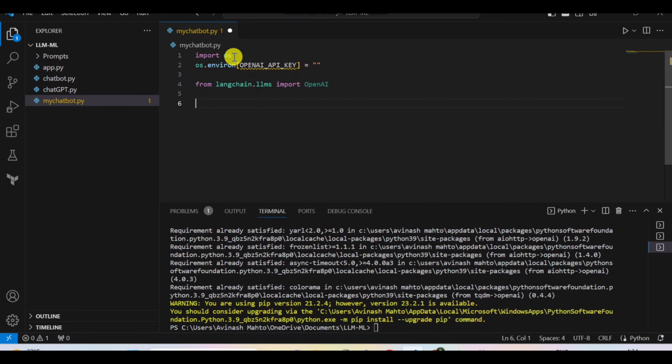Now after that we need to define the LLM. We say OpenAI, and here we need to define the model name. Model name means the LLM model which we are going to use for this application.